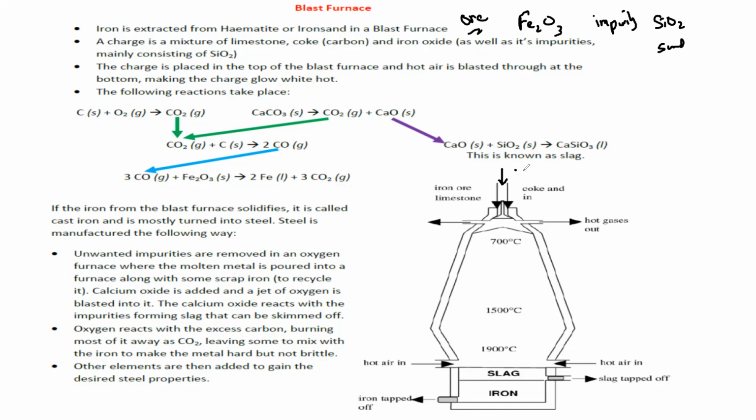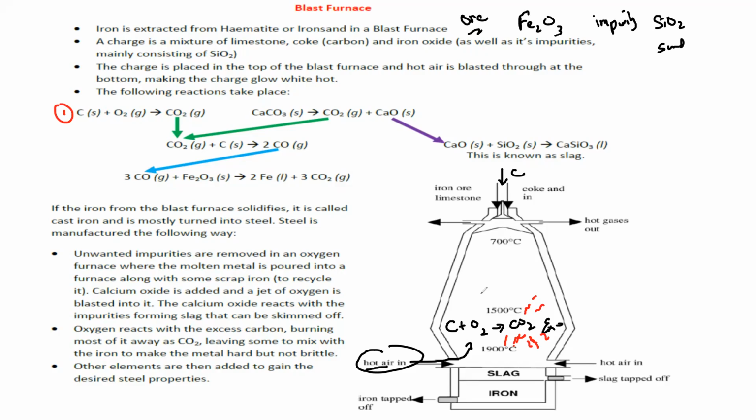from the top we add carbon, and again the same way, from the bottom we blow the air which contains oxygen. So as a result, carbon from the top and oxygen from the bottom, carbon reacts with oxygen and forms carbon dioxide. This reaction is exothermic because it's a combustion, and because of this reaction heat energy is released, so the temperature of the furnace will increase. So the first reaction: when carbon reacts with oxygen, it forms carbon dioxide. That's the first thing that happens.